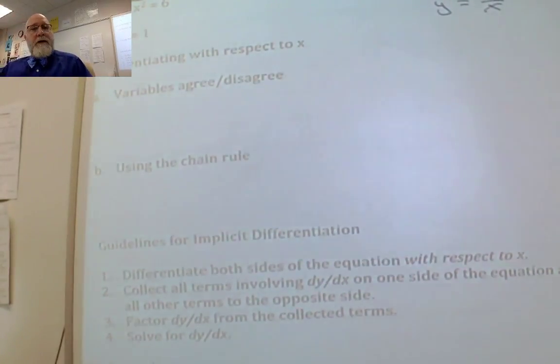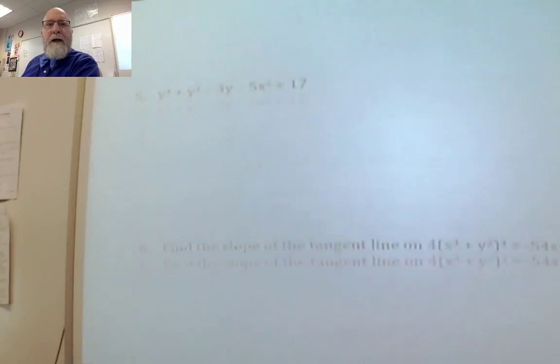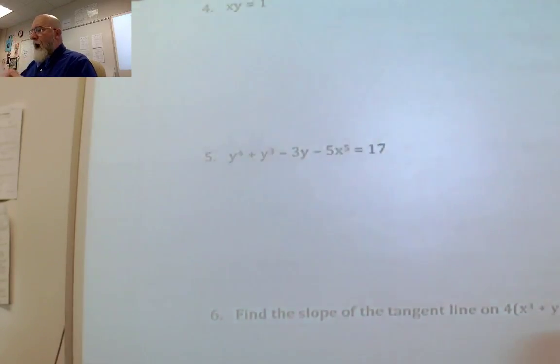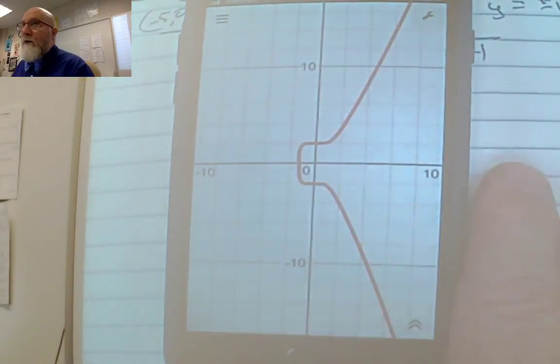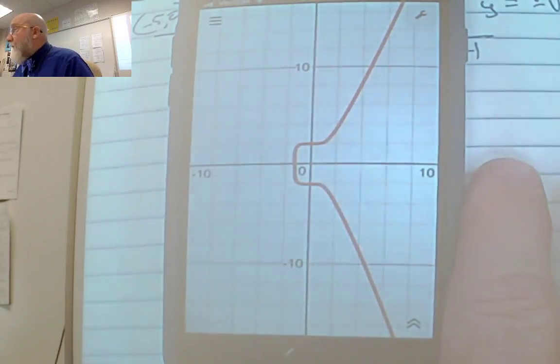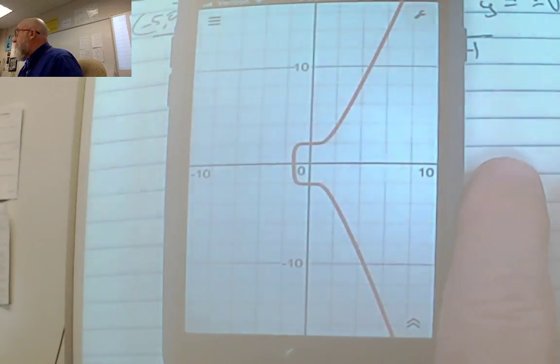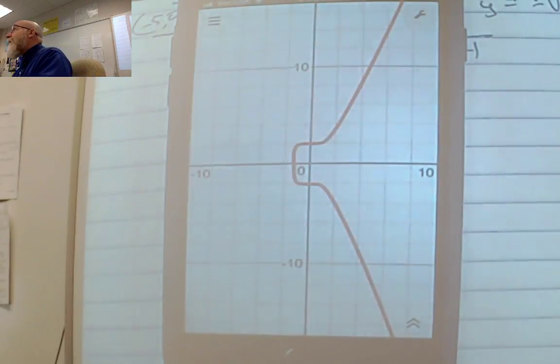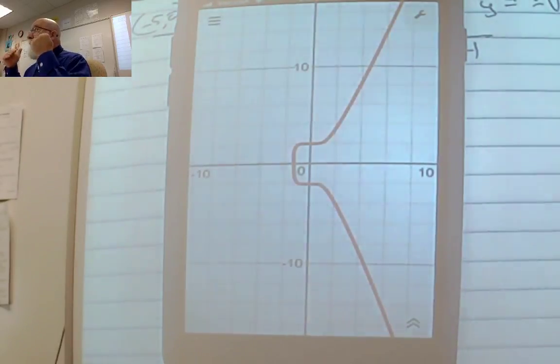And what we're going to do is, well, that function number 5, would you agree that would be really, really, really difficult to get y by itself? Incredibly difficult. But if you look at this graph, it has points on it, correct? And so you can create tangent lines there, right? And those tangent lines have slope. So we're able to determine slopes of tangent lines on equations that are not functions. What allows us to do that is we take the derivative of an equation that's in implicit form.